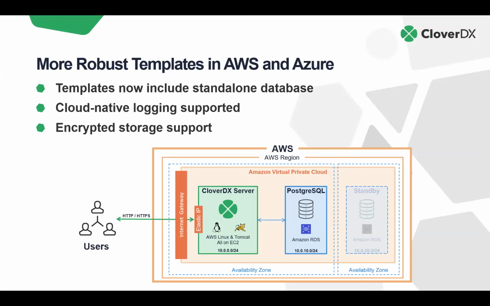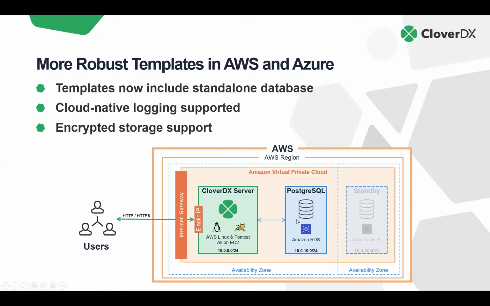Before, what we did was deploy CloverDX with an embedded Derby database, which, while it is useful and interesting, is also not a recommended configuration for CloverDX. Instead of that, what we do now is that we create a separate server, depending on which cloud it is. For example, in AWS, we run AWS Linux. If you are in Azure, we run a different kind of Linux. Of course, everything runs on Tomcat in a single virtual machine, and we have a separate database. In both cases, it's a Postgres instance, either in Amazon's RDS or in Azure's database services. So this is what gets created now.